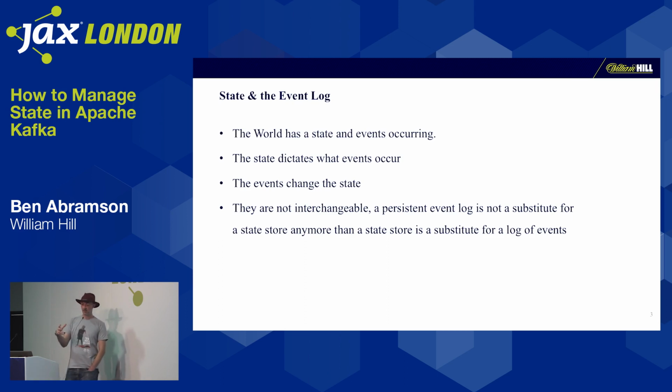You can have a state store, and if you log those changes over time, you can infer the event log. And you can take the event log, and if you read it, you can work out the state. But you cannot look at the event log and immediately know the state. Nor can you look at the state and know what the log of events is that caused that state. So they're associated, but they're not interchangeable.